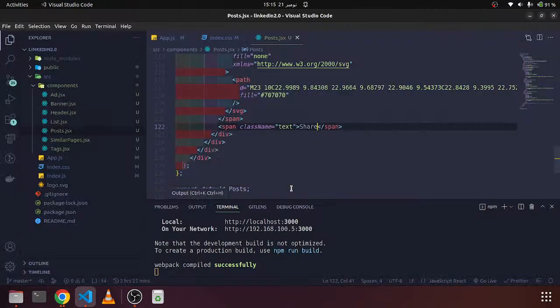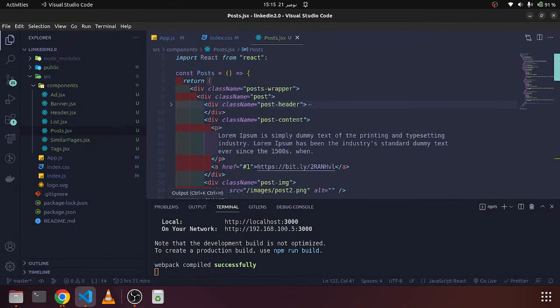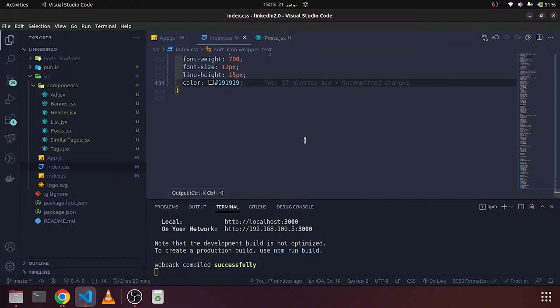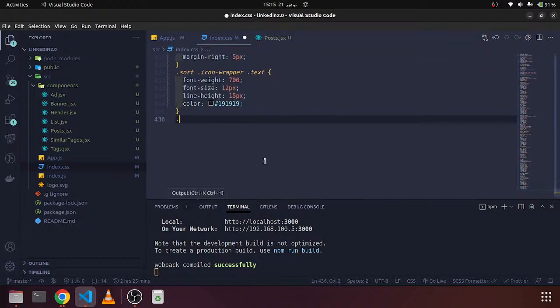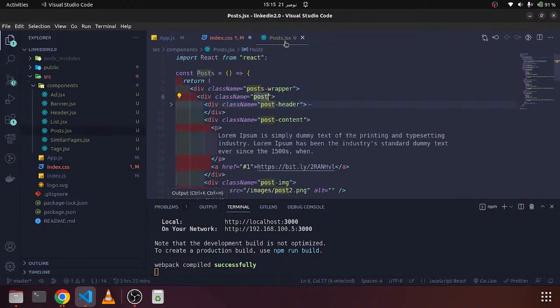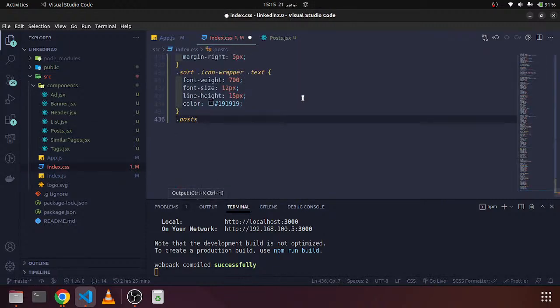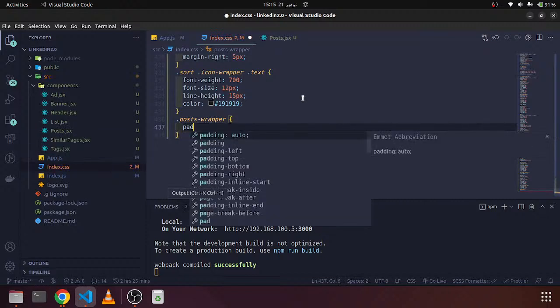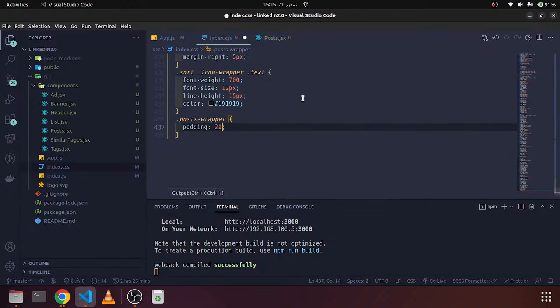Posts, we have single post. If I see the main classes, we have post wrapper and post index.css. Let's come here, I can say posts. We have posts wrapper, post wrapper, and that have post wrapper margin top should be, or we can say the padding 20 pixel from top and bottom and 0 pixel from left and right.